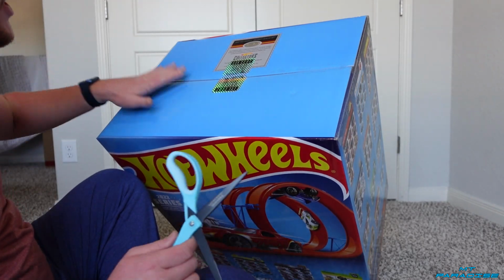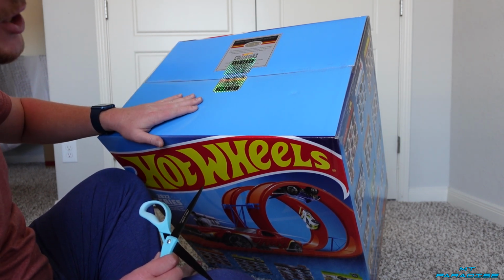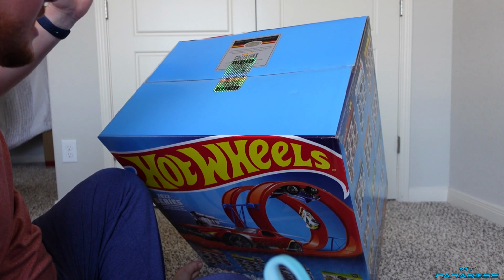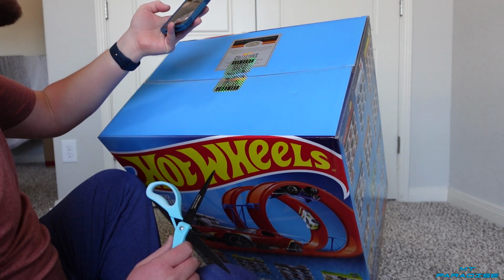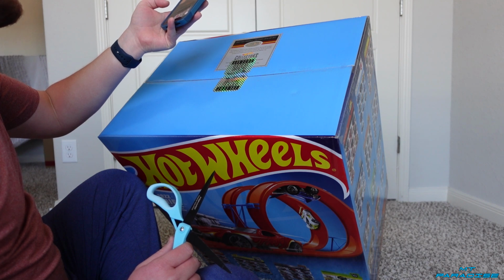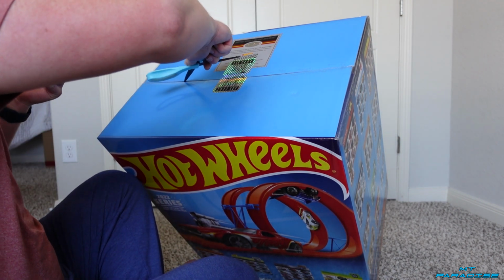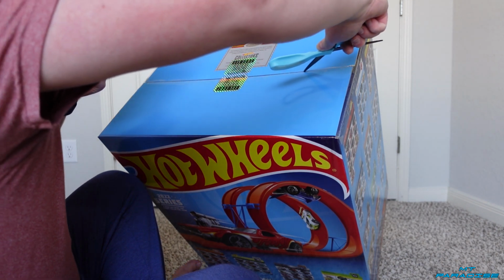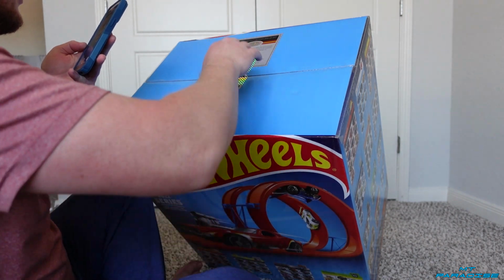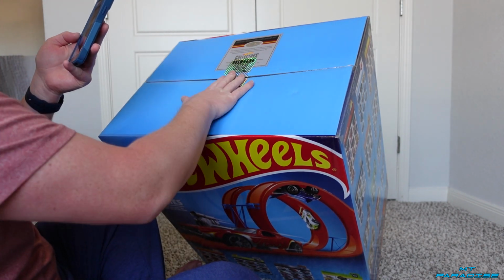I wanted to tilt it down a little bit so whenever I break the seal, you guys can see that. So for those of you who are getting triggered, I'm sorry, but it is what it is. All right, so here's the Factory Sealed 2022 set, 992 out of 1250. And let's go ahead and cut this open. Just like that, the factory seal has been broken. Let's go ahead and bust this thing open.